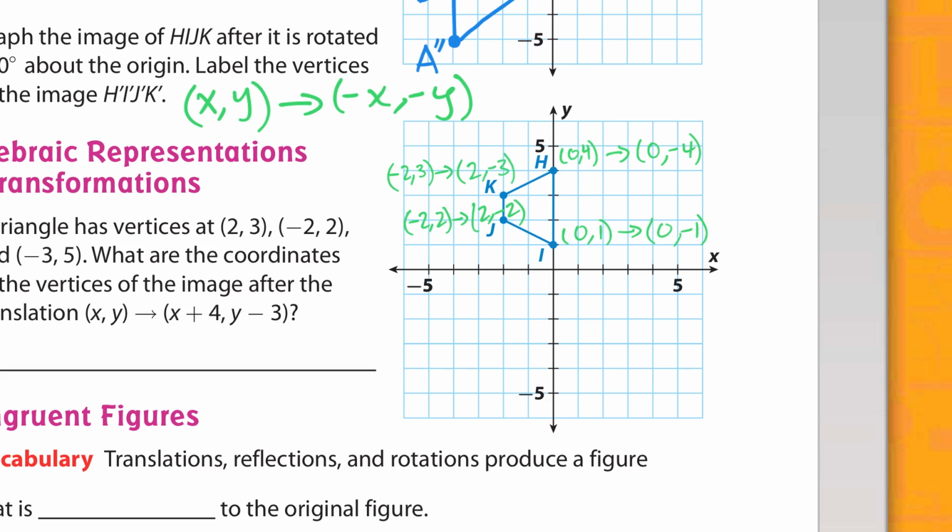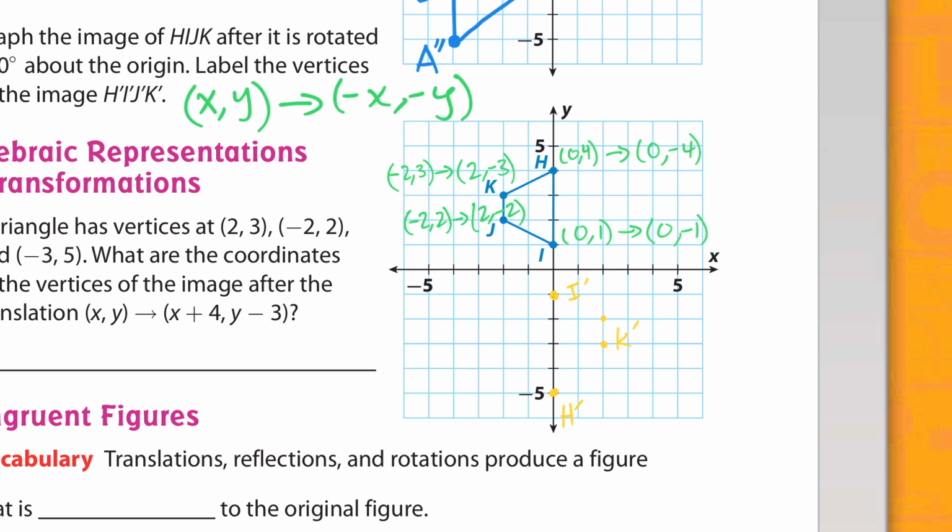So I have all my points here. I just graph all those points. The first one I'm going to do is 0, negative 4, and then this one, and that one, and then we'll see the rotation. I think I'm going to do it in yellow. So 0, negative 4, 1, 2, 3, 4, and I'm going to call this H prime because it's the rotation of H. And then I prime is going to be 0, negative 1, which is right here. And 2, negative 3 is K prime. And then J prime is 2, negative 2.